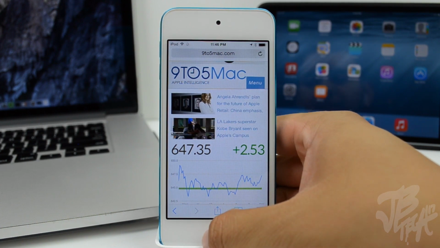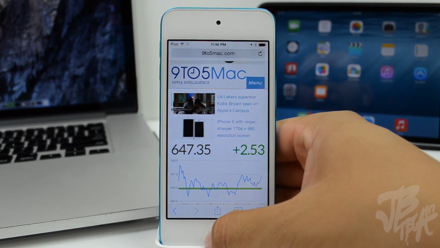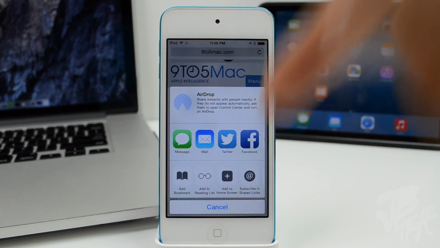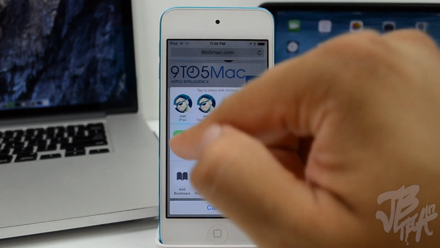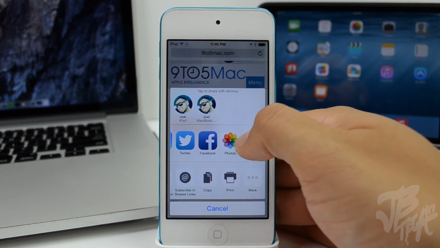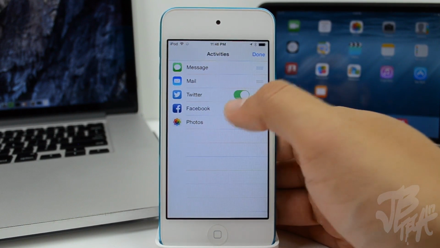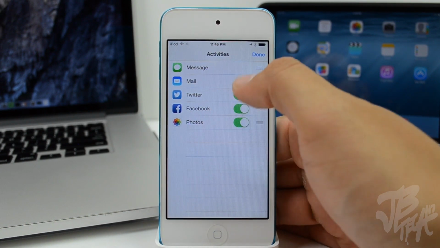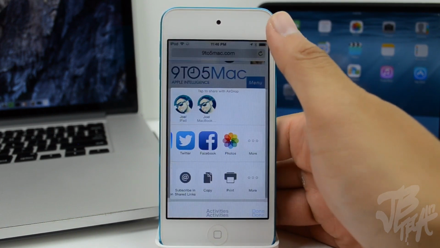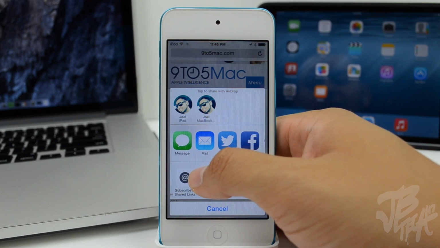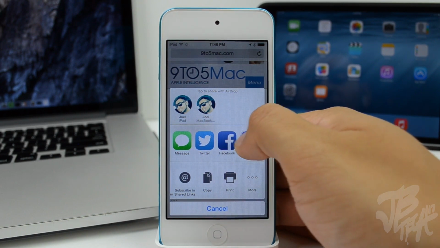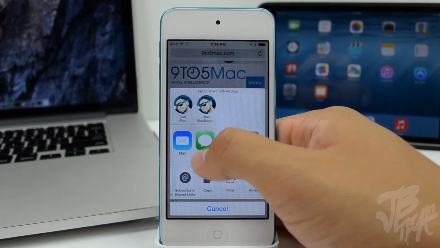Now, since we're on this website, I'm going to go ahead and click on the share button here because there's a few little changes on the sharing. As you see here, the icons got a little different, and also you'll be able to rearrange these icons here if you'd like. If you go here to the more section, you'll be able to rearrange them here. You can turn them on and off, so whichever ones you want to enable or disable. At the moment it's only Twitter, Facebook, and photos. So text messages and mail are the default ones that you won't be able to change or turn on and off. But you can also even tap and hold and then rearrange them yourself like this. So I think that is a pretty cool feature as well.